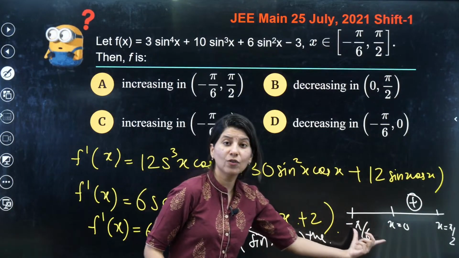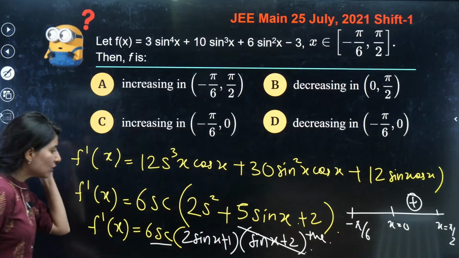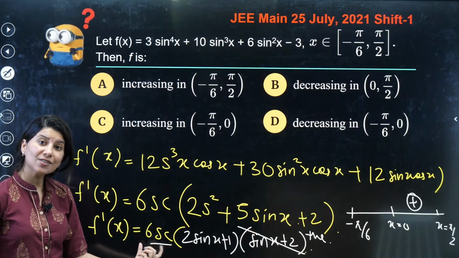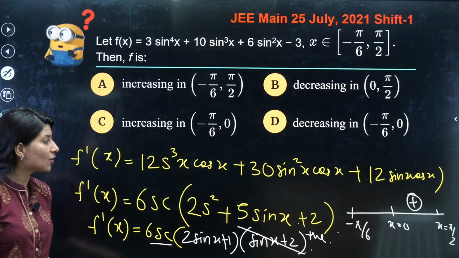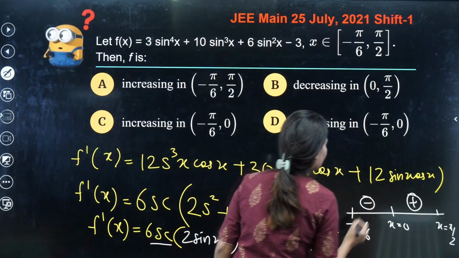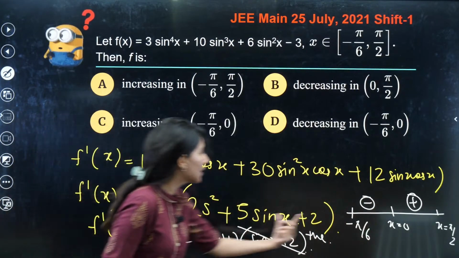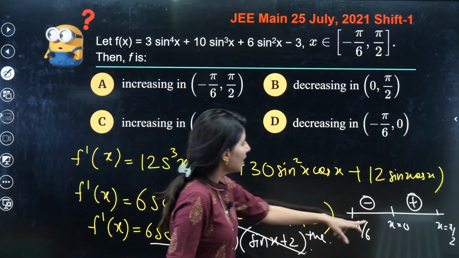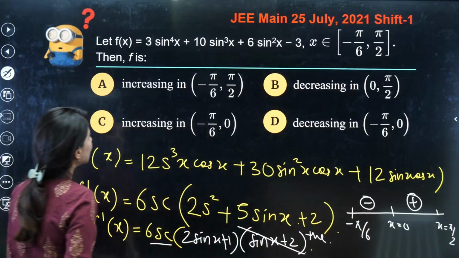What about the fourth quadrant? Clearly in the fourth quadrant, this is again going to be positive, but sin x is going to be negative. This time sin x is going to be negative, so I'm going to get this negative sign. So my f dash x is becoming negative in this interval, that means a decreasing function, and 0 to pi by 2 it is increasing.